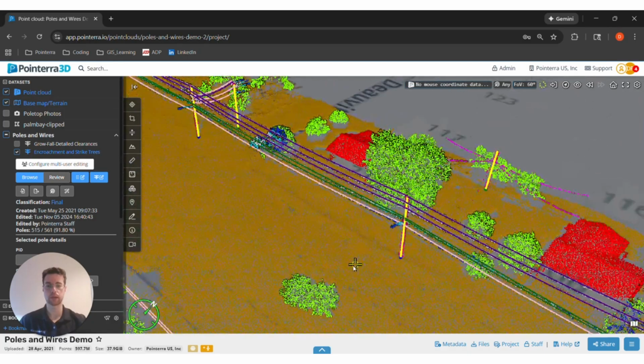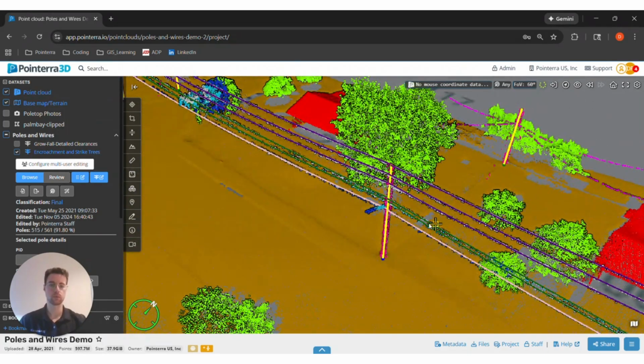It's going to duplicate that. And it's going to reclassify in the LiDAR the points that are touching the pole and wire vectors. So it'll reclassify those into pole classes and wire classes, depending on the specifications that you give it. So if you have things like primary and secondary comms wires, it'll reclassify those individually.